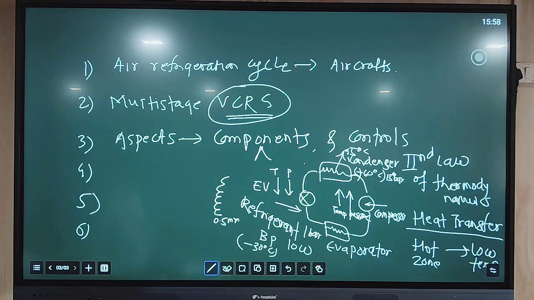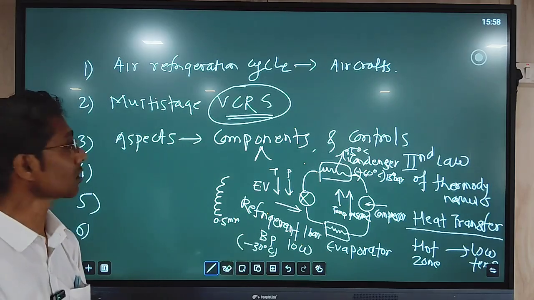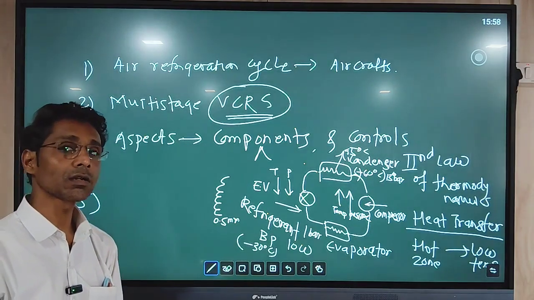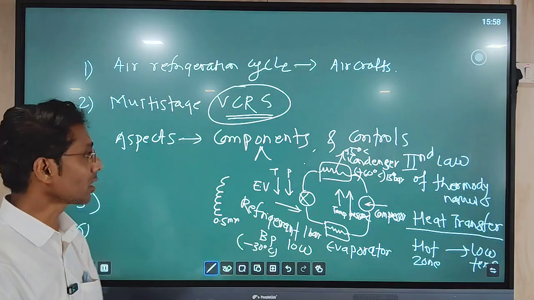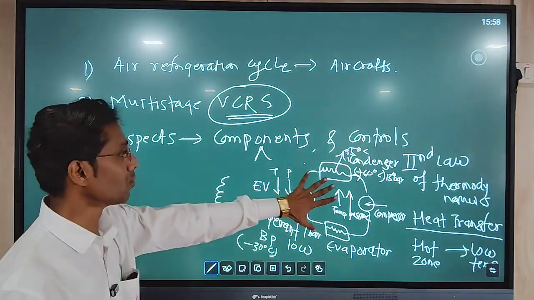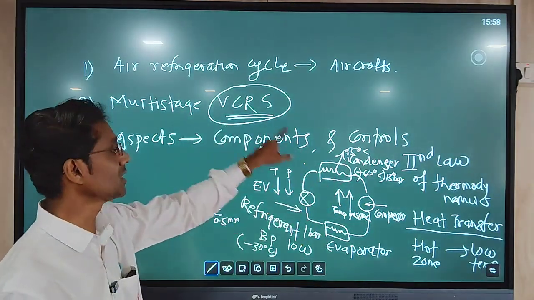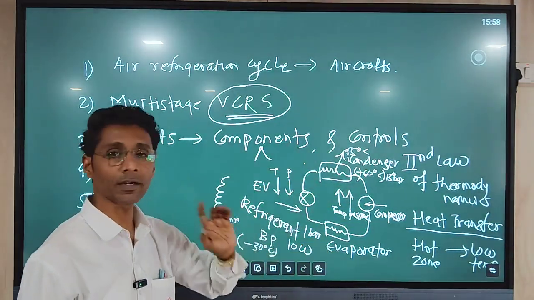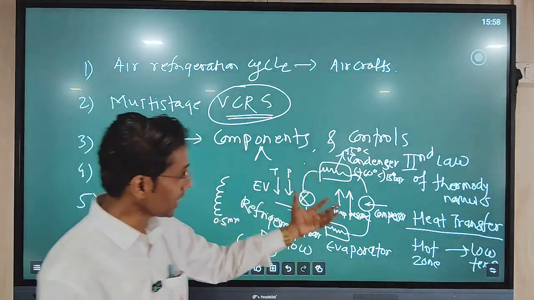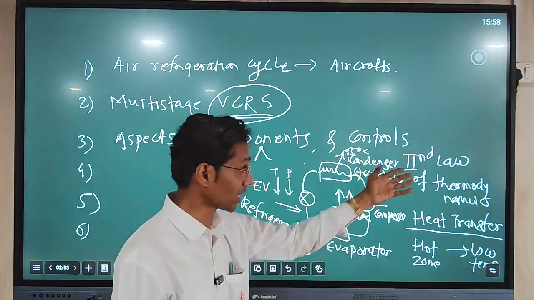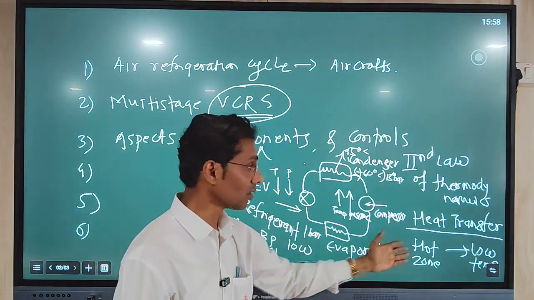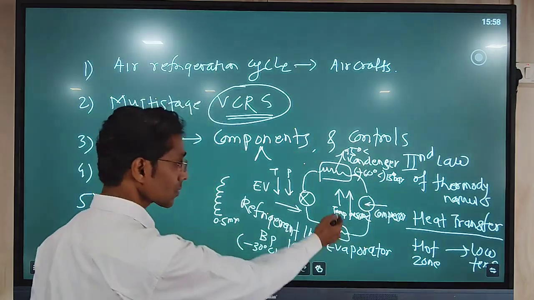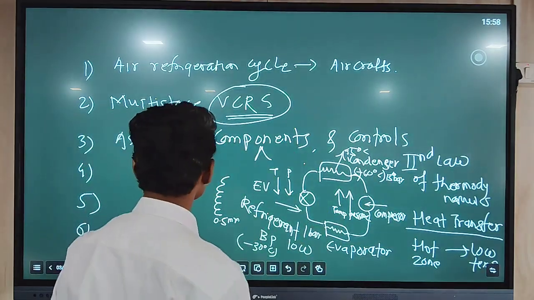In this way, we have seen today in this lecture what HVAC means: heating, ventilation, air conditioning, and refrigeration. In refrigeration, we have seen the mostly mechanical system, that is VCRS, its four components: compressor, condenser, expansion valve, evaporator, and their functions. Then behind it, what are the laws? The second law of thermodynamics, that is physics, the heat transfer concept. And accordingly, we have seen how the cooling effect is produced.